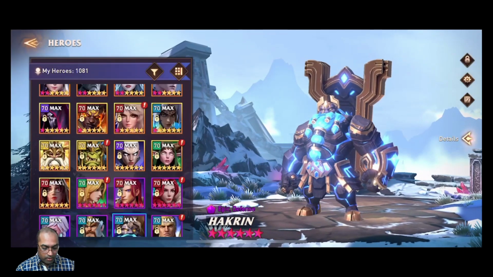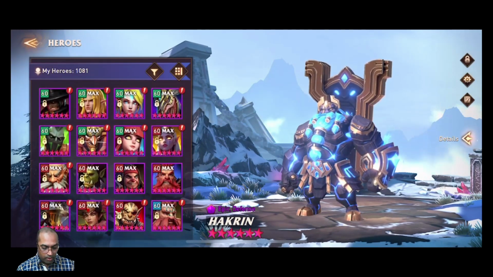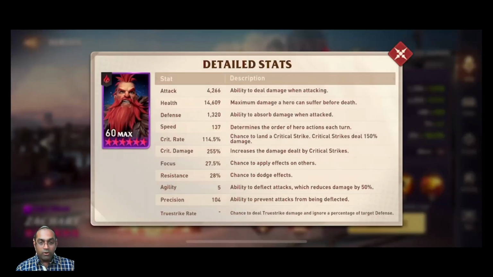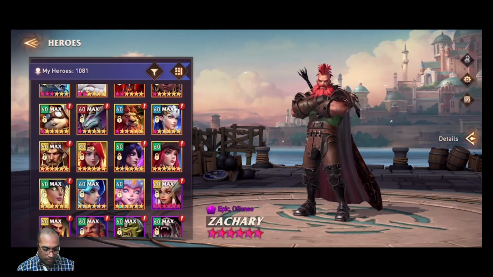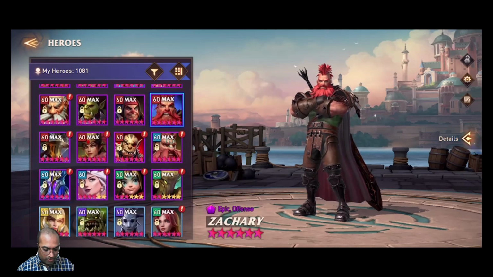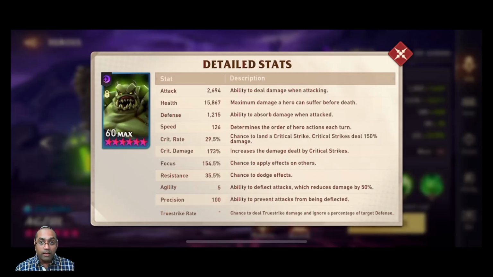Okay, and let's quickly look at my Zachary. Where is my Zachary? So he's there. He has 4,200 attack, 255 crit damage. So 250 crit damage is sufficient. Okay, and let's look at my poisoner. Where is he? Yeah, here's my Axel. He has 2,600 attack, 15,000 HP. He's got a lot of focus. You don't need that kind of focus. You just require around 80% to 90% focus out here. If you're able to get him 100% focus, that's fine.